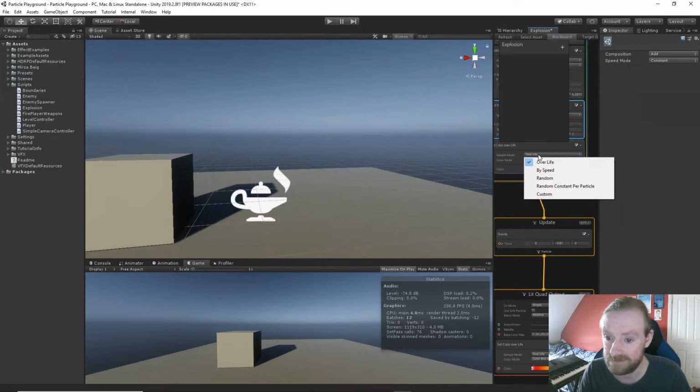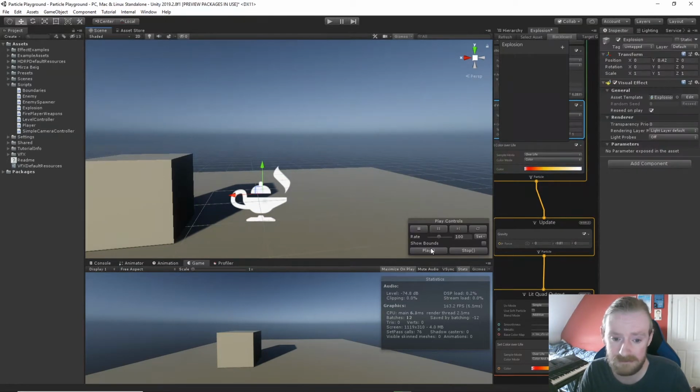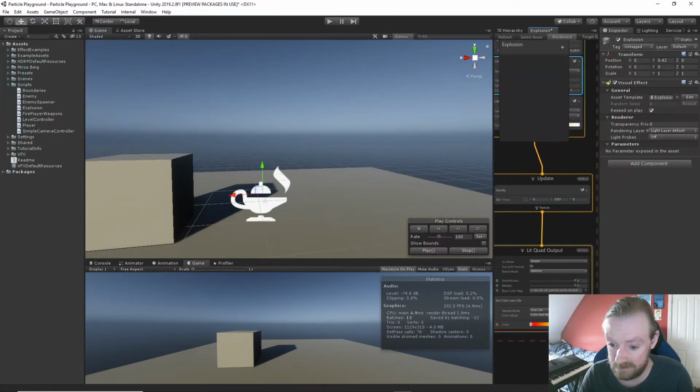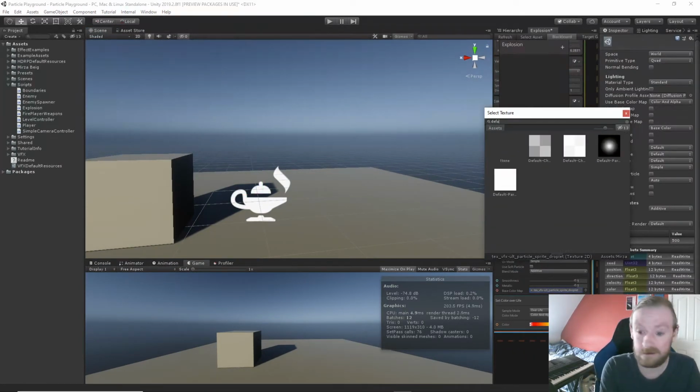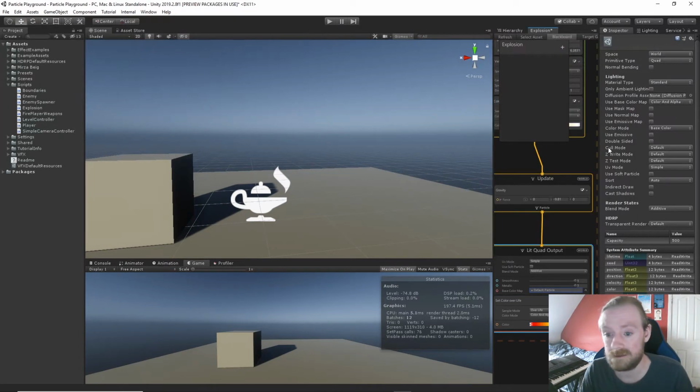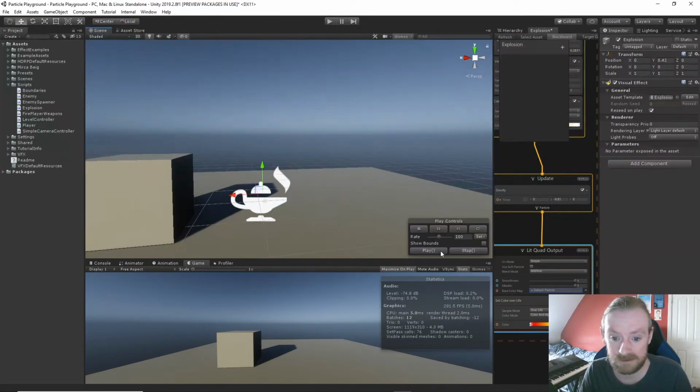And then try color and alpha. Not working. Over life. Just change you to color, maybe? Why aren't you working? It's infuriating. Come on. You'd think it would be as easy as just set the color. Why won't you pick up a color? Just go with the default particle. That normally takes color. I know I said that last time and it didn't, and it's not.